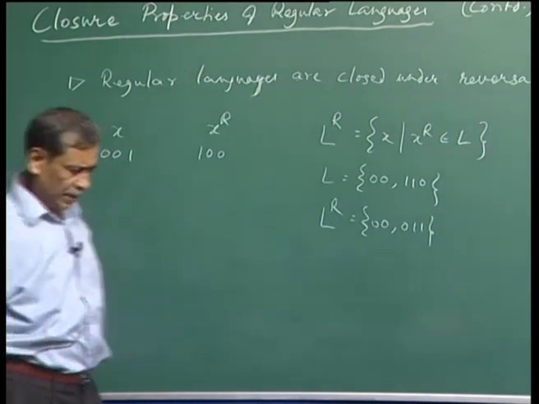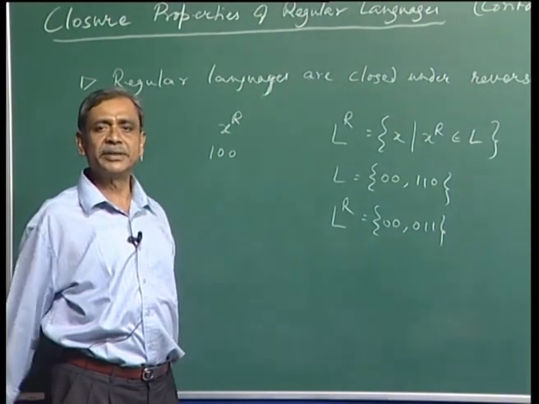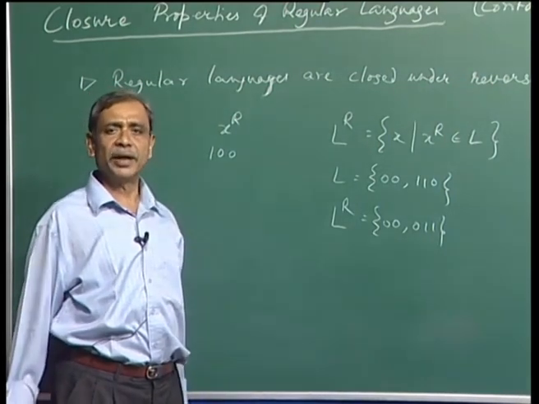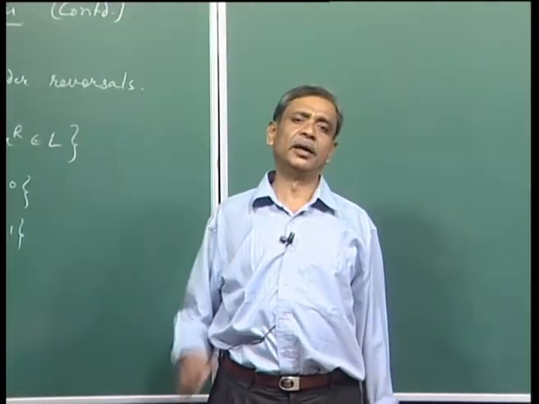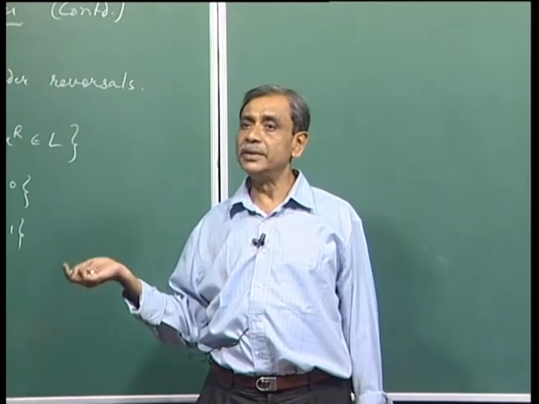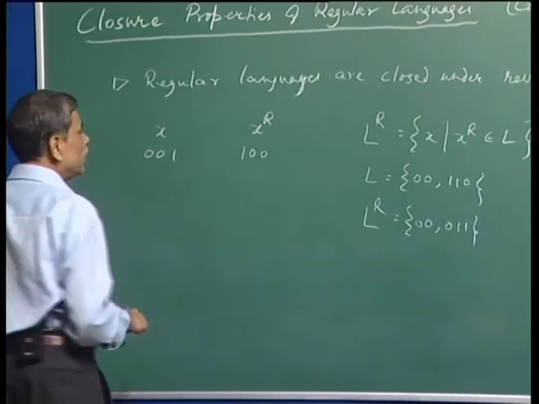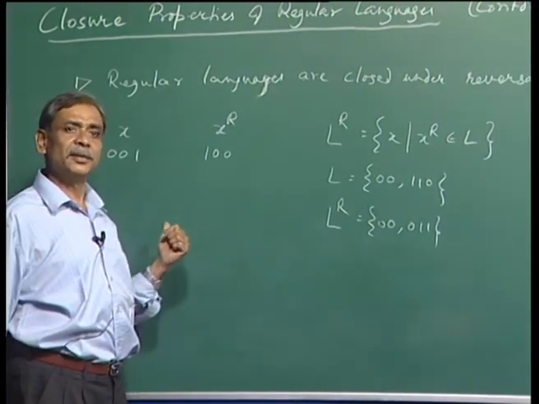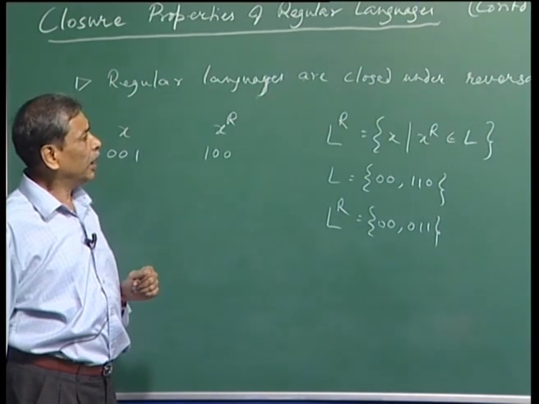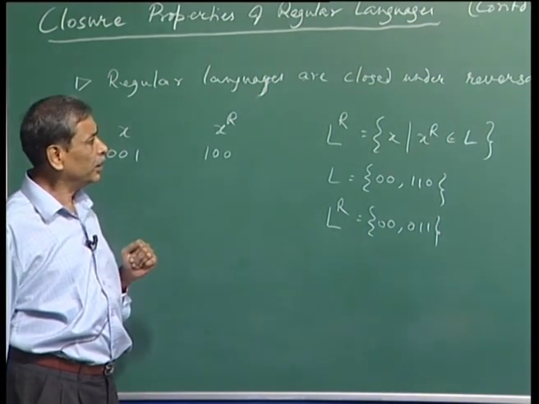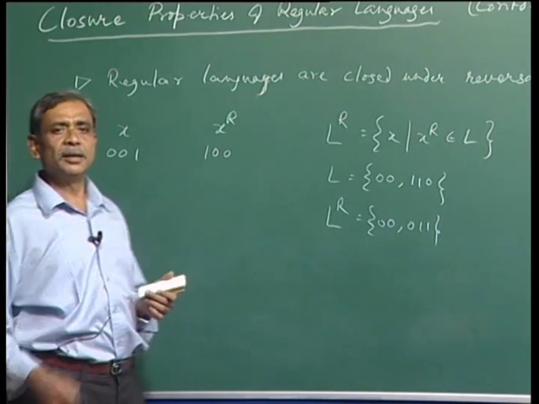One was taking a DFA for a regular language L and then reversing all its arrows, the directions of the arrows in the transition diagram, having a new initial state with epsilon transitions to the old final states of the DFA that accepted that language L, and having a new final state as the old initial state of the DFA. So, that is something that we discussed. Now, another way we had proved it, or we indicated that this result can be proved, is by using regular expressions.